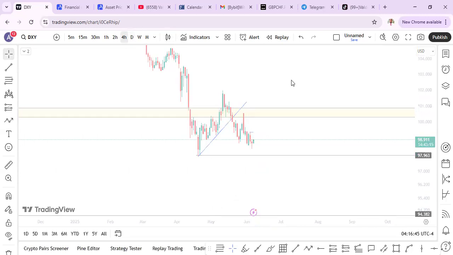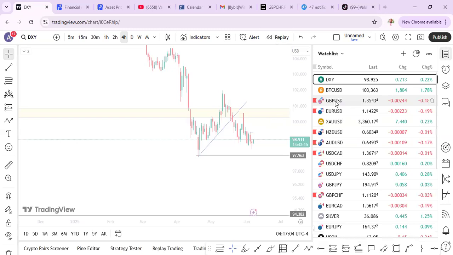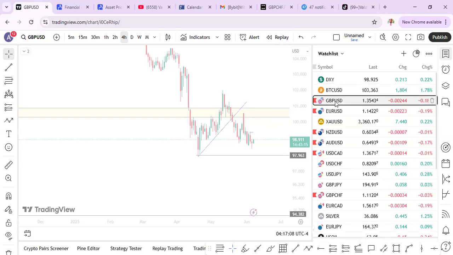So this is my view on DXY. But as far as we're concerned, we are still much bearish on DXY. So we just remain on the bearish side and look at some trade opportunities. So we'll move to GBPUSD this morning. What's wrong with the network now?